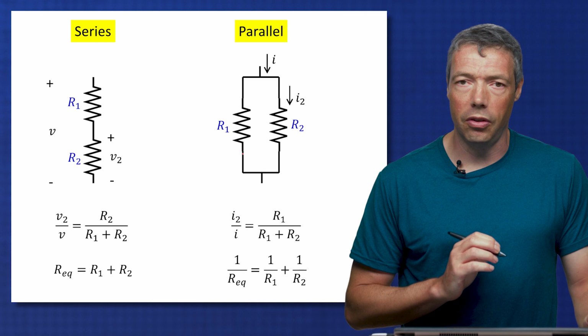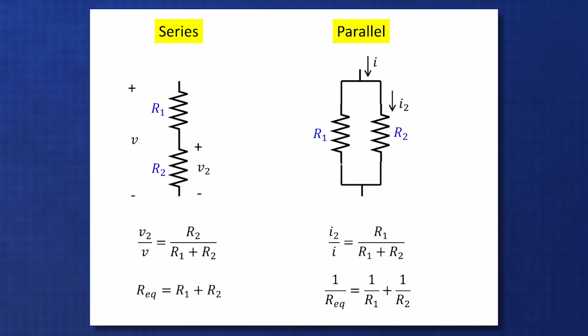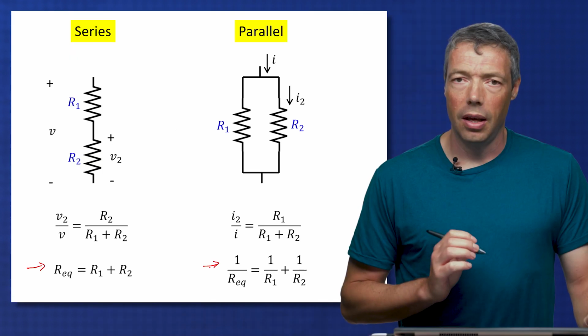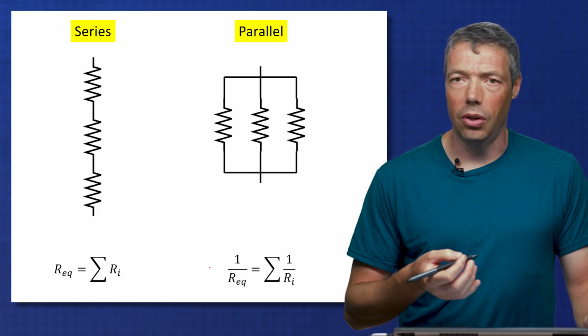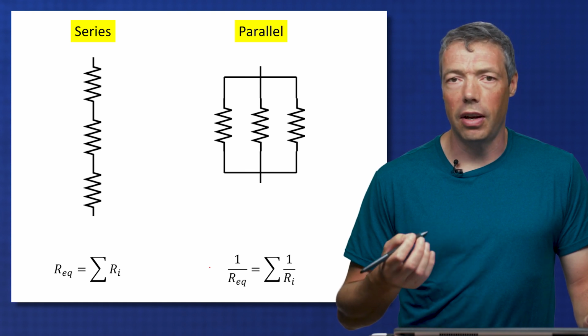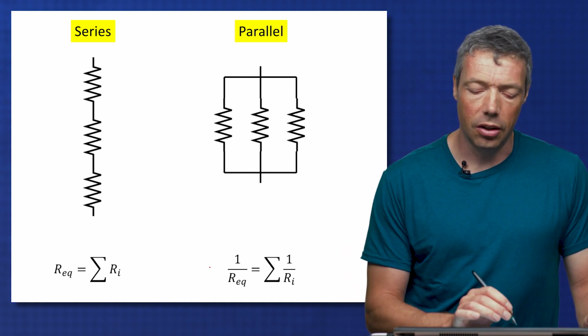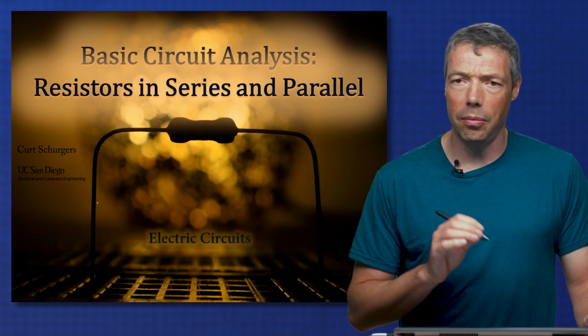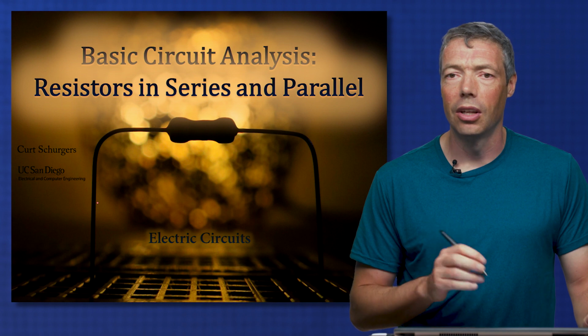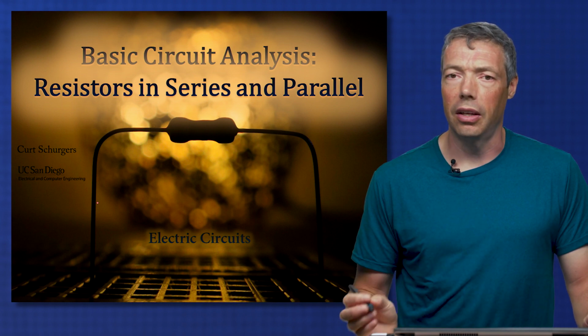And these are the equations that we saw, right? So we can replace resistors in series by an equivalent resistance, or the ones in parallel by an equivalent resistance. And we had the equations for a voltage divider and a current divider. And I can extend this to more than one resistor in series or in parallel. 3, 4, 5, no matter how many you want, and then it looks like this. Okay, so resistors in series and parallel are actually very powerful techniques to simplify circuits and simplify your analysis.